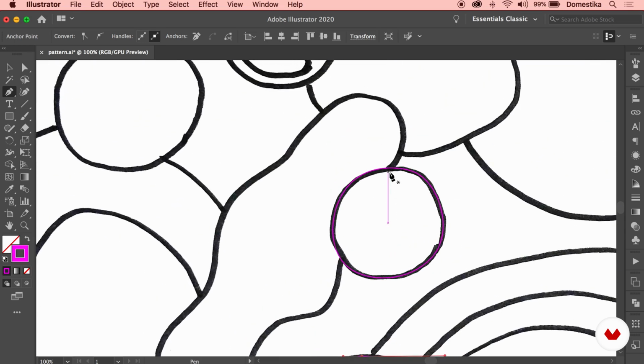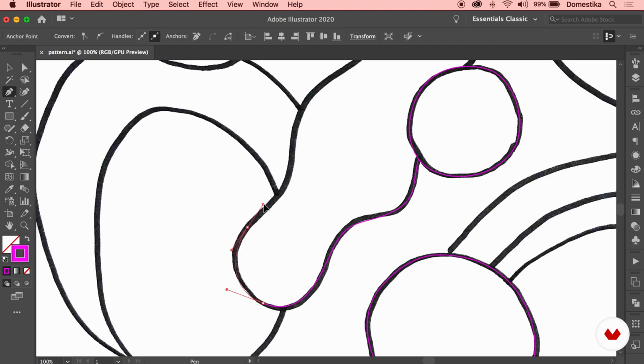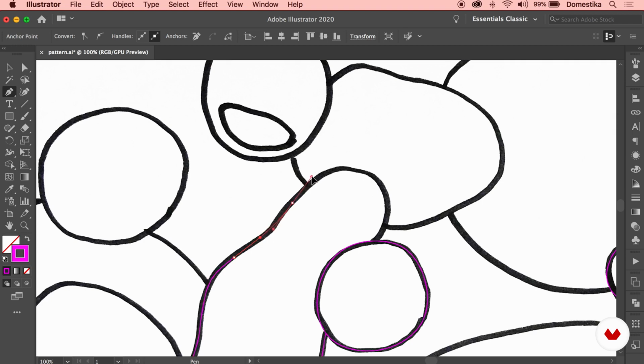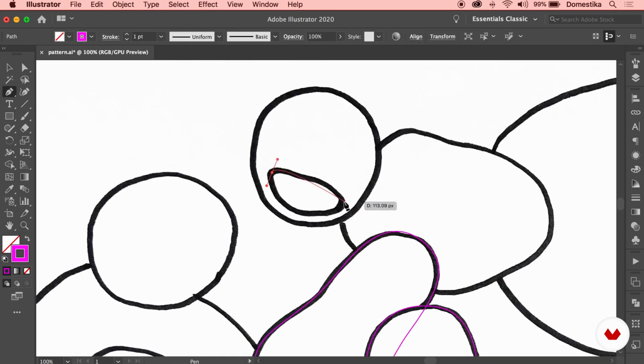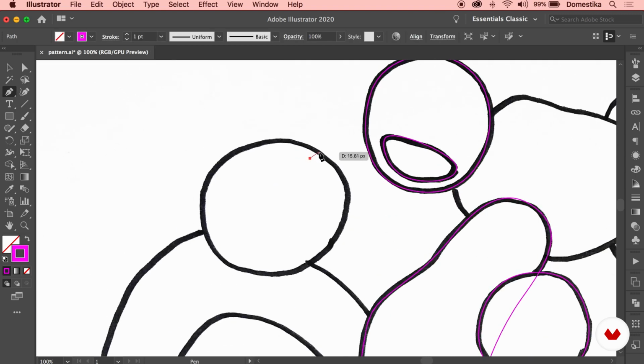The way it works is I'm just using my pen tool to create the shape and always making sure that I'm closing the shape so I can color it easily. Command key to grab the last arrow that I used, which in this case is the white one. Click anywhere outside to deselect the shape and then start the new shape with my pen tool and draw it around. But the more you practice, the quicker you're gonna become. So it's gonna take you just a tiny bit of time to trace this whole image.